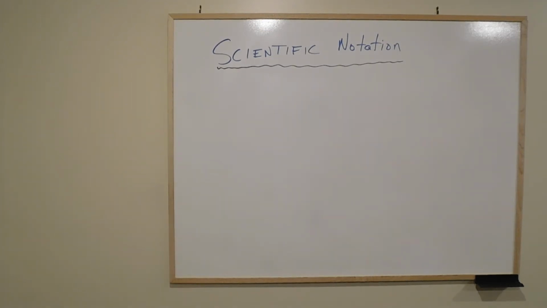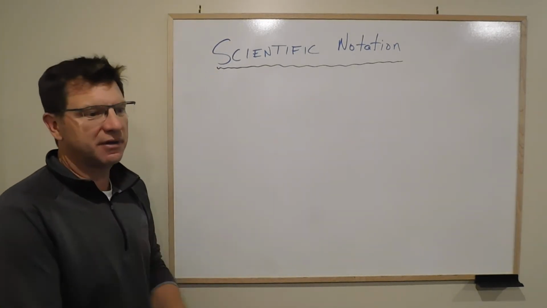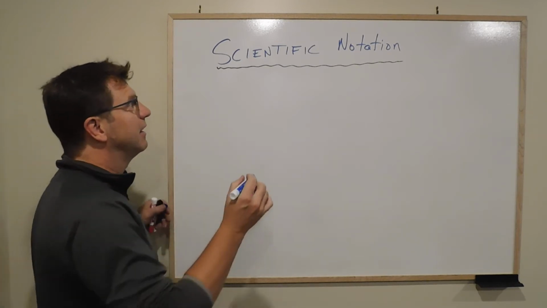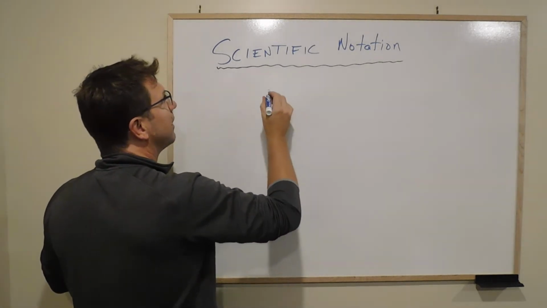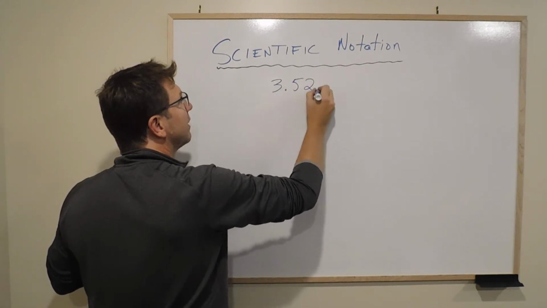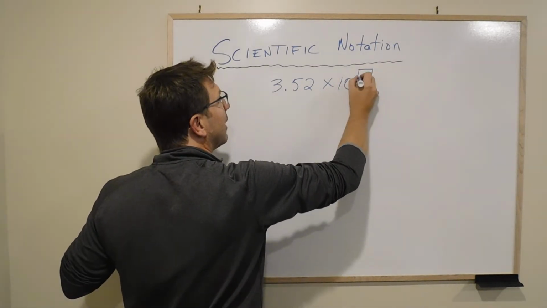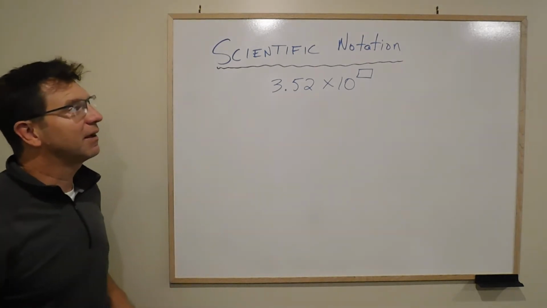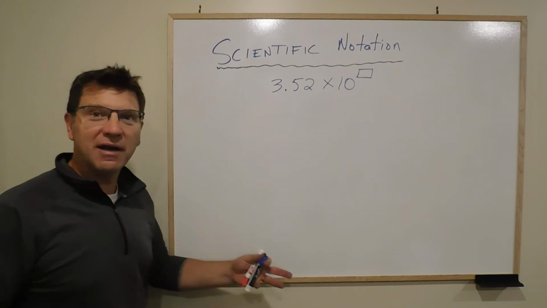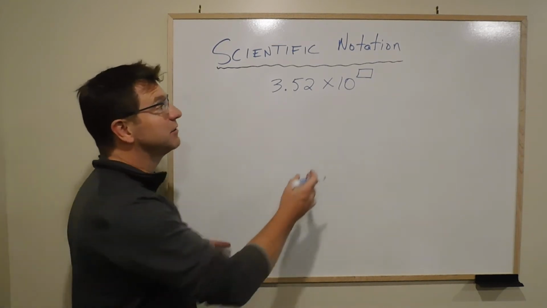Our last section is on scientific notation. There's a lot of slides coming up on scientific notation that'll explain it, but it'll all follow this same concept. If we have a number, any number, we're going to express it in scientific notation like this with some exponent. Maybe that exponent is a 5. Maybe it's a 17. Maybe it's a negative number like a negative 14. But it's always going to be expressed as some exponent.